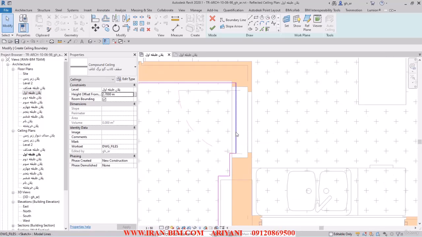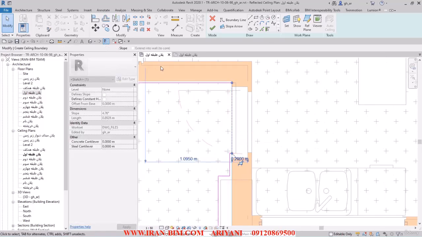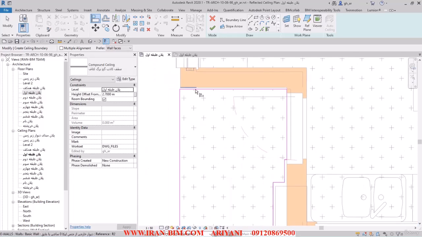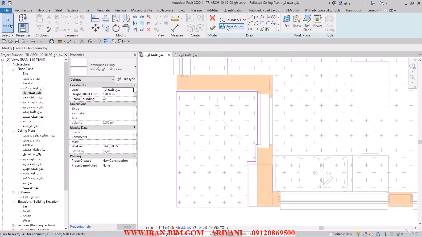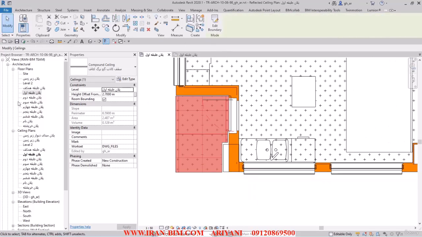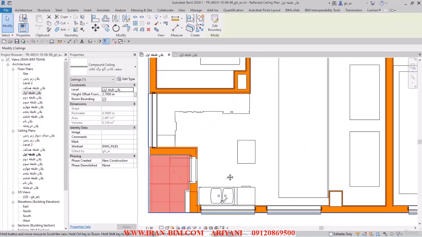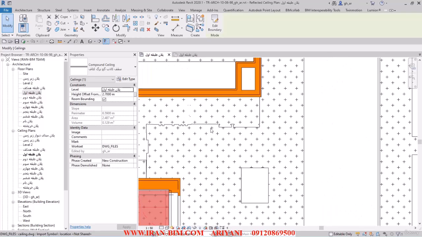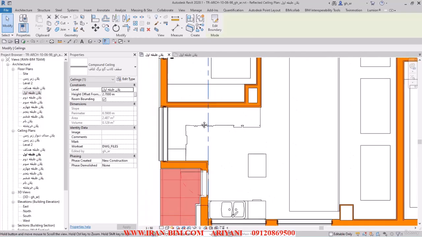Let me just pull this a bit here. And there it is. So here we need to do some joinery work as well. But for now, let's just finish this up. And there we go. After that, we go here, which we have 2.7 height as well. And these lines that you see here are not really useful to us, so just don't think about them.